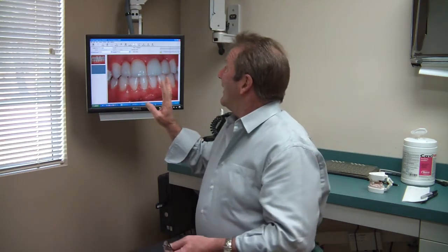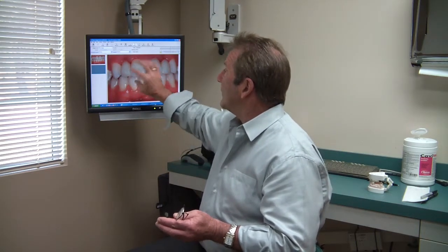Anyways, it's really nice to be able to blow things up as big as you want, and I can even zoom in on any little section of this to make it even larger, because it's really important that the patient owns their problem. Too often we get in a situation where sometimes I care more about the patient's health than the patient does, but if they understand it's their problem, then I don't really have to sell anything. I just suggest solutions and they say yes or no. Whatever they decide is perfectly okay.